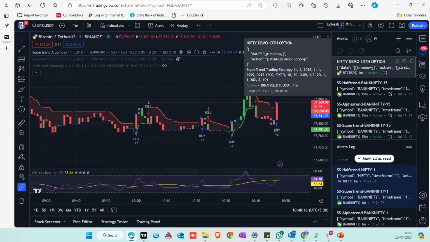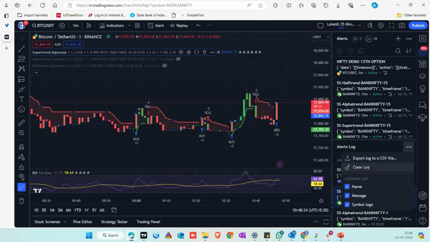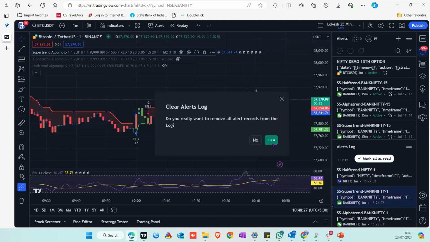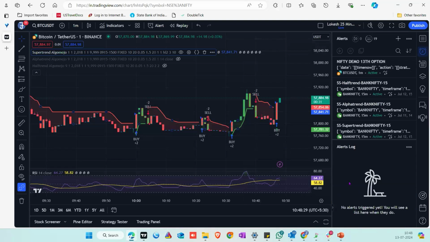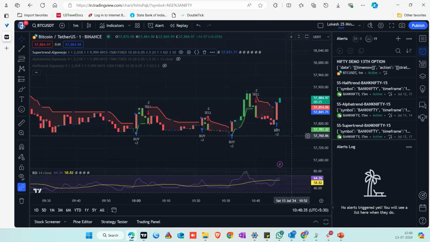We will need to wait for a buy or sell signal based on this alert. Whenever an alert is generated, it will be shown in the logs. Let me share the logs here. Yes, we will be able to see the logs in this place. We will wait for the alert to trigger a sell. Now it has gone into buy.